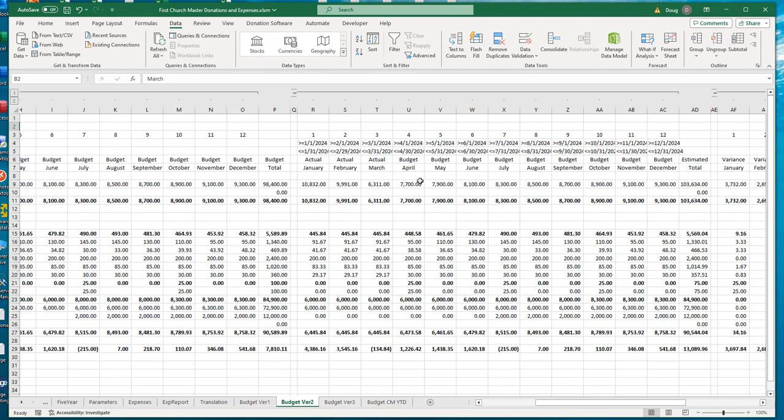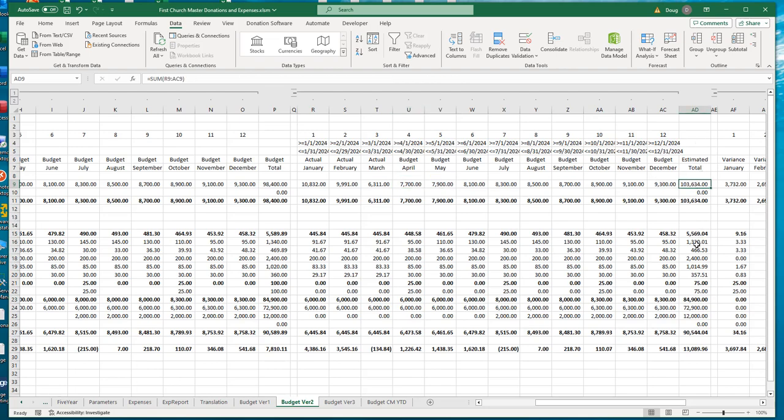For the future months where we don't have anything yet, we'll just circle back here and pick up our budgeted numbers. So what that'll build for us is on this set of actuals, we'll have actual, because that's where we have data. Then we'll pull budget all the way to the end of the year.